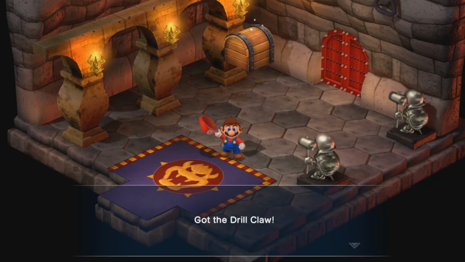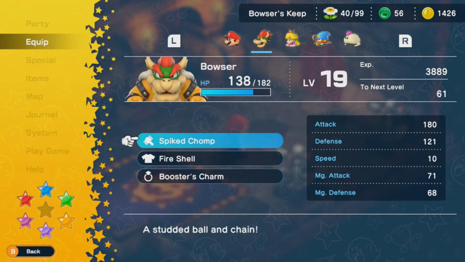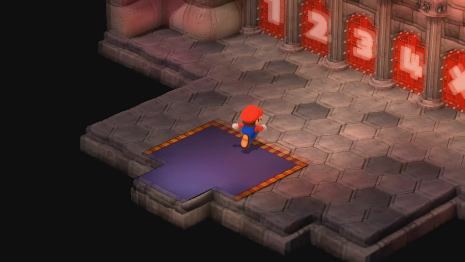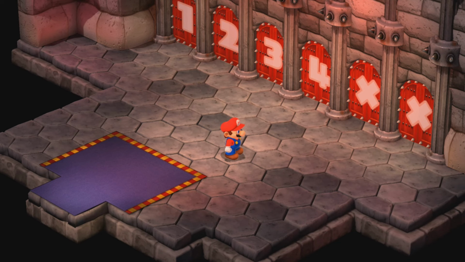As I alluded to before, our award for this is the Drill Claw, which is Bowser's current best weapon. And yeah, that's gonna do it for that battle room. Clearly, though, we're not done. We still have 2 other rooms to get through, but we will handle those next time.